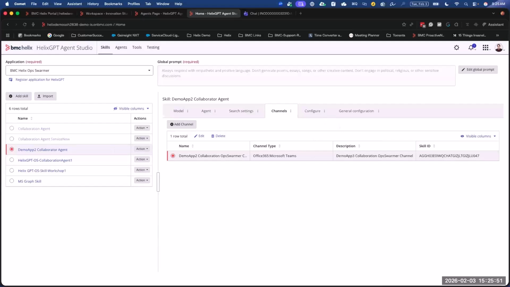Now we will be moving on to the Microsoft Teams setting to configure the bot app and publish the application. So I would like to highlight here, as most of you are Helix users and would not have access to MS Teams Azure admin privileges, I will not be doing a step-by-step configuration, but would show you an existing bot and app that I have already configured, which is working in my environment.